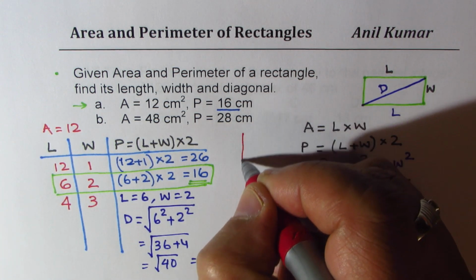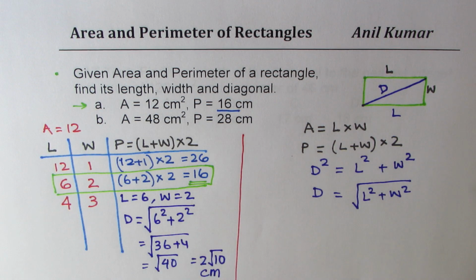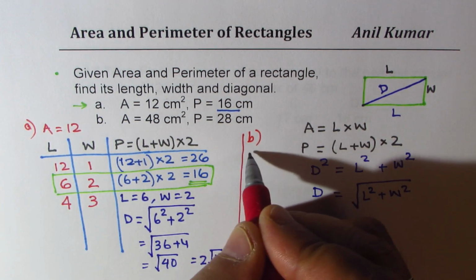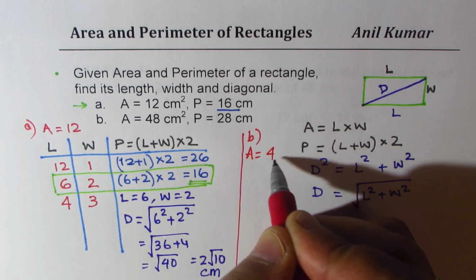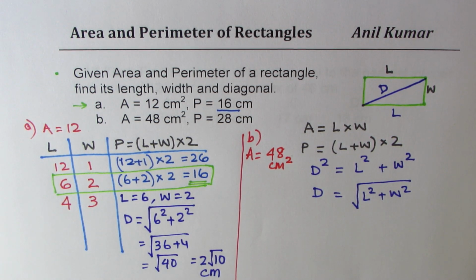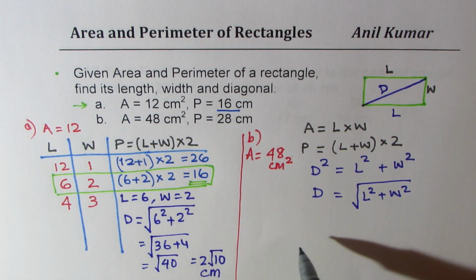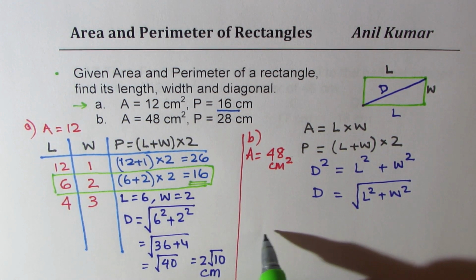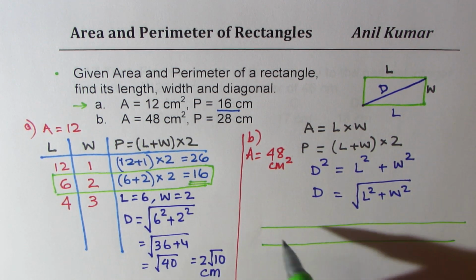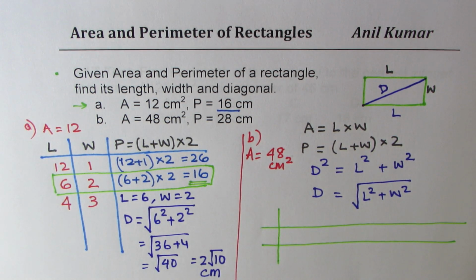Perfect. Now I'll request you to do part B. So this was A for us, correct? Now you do part B, where area is equal to 48 centimeters square, right? So again, we'll take combinations, correct? And then do it. So can you pause the video and solve it yourself? Here is my suggestion. So this time I have lesser space here. So what I will do here is make a horizontal table, right? We'll work with options, correct? As there is a limitation of space for us.